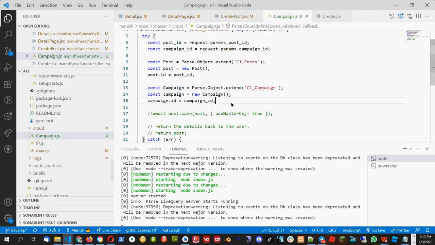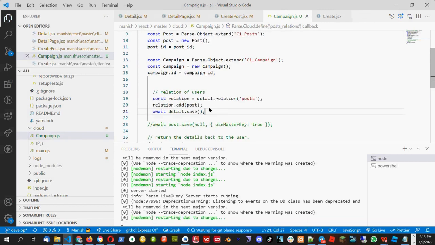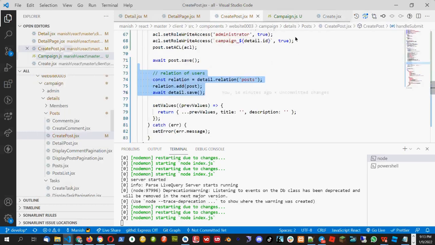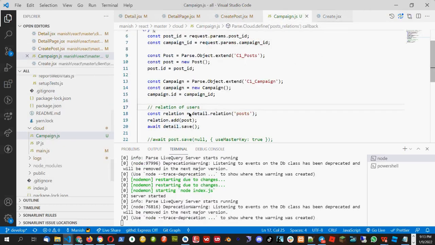So I will copy it here and put it here. We need to build this relation, but these variables are from here, which is different. Can you write down what should be the variable here? Instead of detail, what should I put?